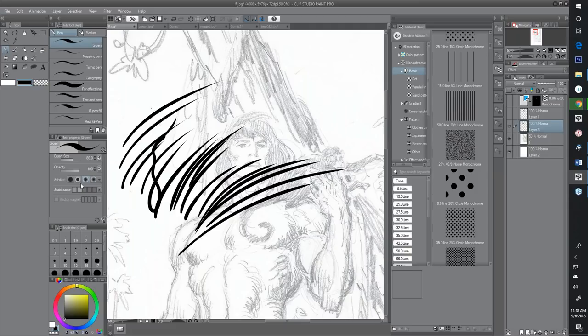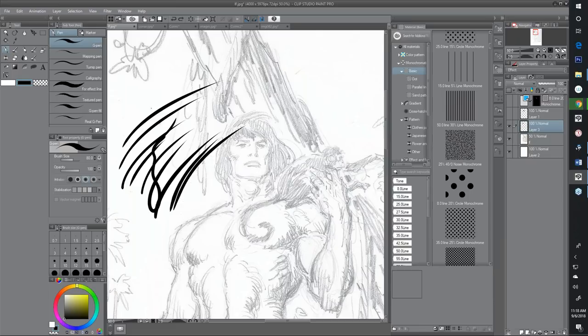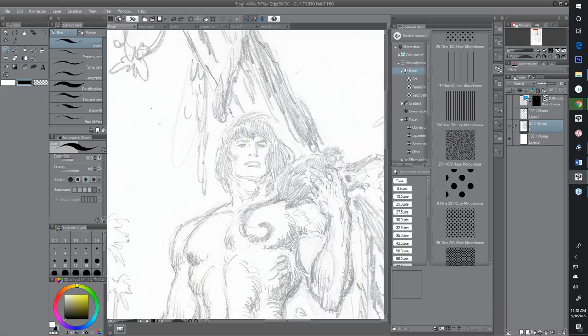This used to affect performance more than it does now. But what you want to find is a happy medium, which is usually pretty good here. Okay. There they all go. So right now I have the layer in just normal mode. We'll go through the changes on that too. And usually about 20 pixels, if you're doing a normal comic book size page for an American comic, is usually on 11 by 17 Bristol board, or the equivalent digitally, 400 DPI to 600 or 800 DPI. At 400 DPI, I usually find a 20 pixel brush is my go-to size, because this way I can go light, I can go heavy and thicker if I want to.